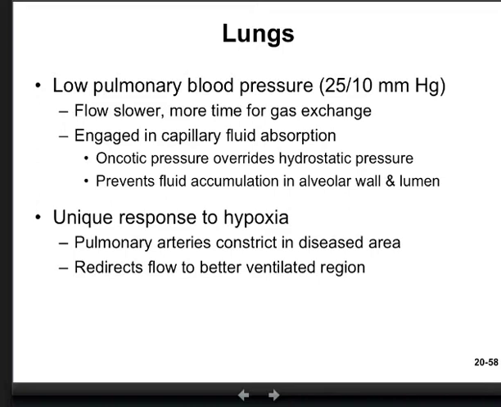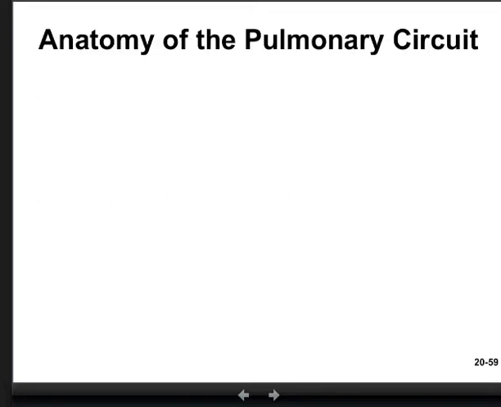And so, as a result of autonomic innervation and the response to hypoxia, the lung will always direct ventilation to the area of the lung that's most well perfused with blood, and also direct blood to the area of the lung that's most well ventilated by the air that's coming from the conducting division. So this makes maximal use of the viable surface area in the lungs that's available for gas exchange.